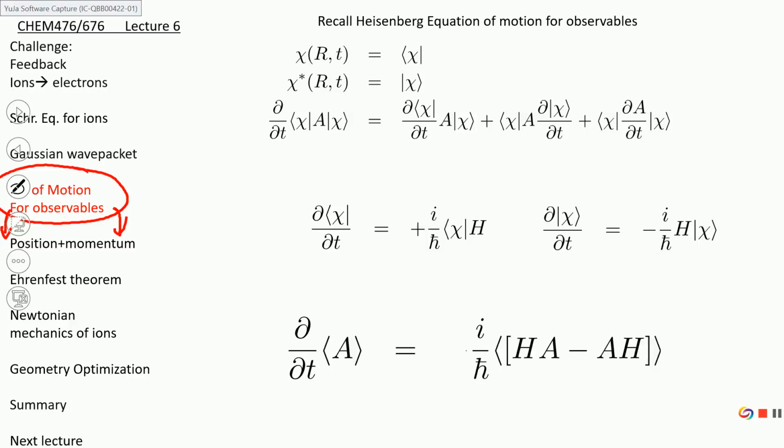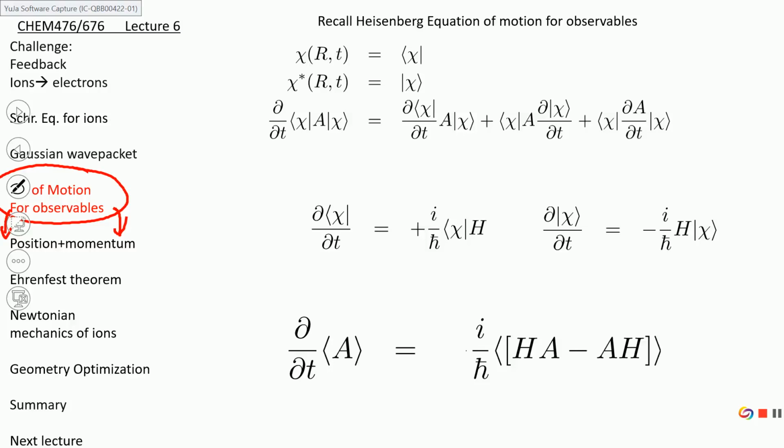Main part of our today's meeting is to go from the time-dependent Schrödinger equation for the nuclear wave function to the Newtonian equation. This is done by the so-called Ehrenfest theorem. And if you are not happy with what I'm talking about, I'll send you a link to Wikipedia. So it's like common knowledge.